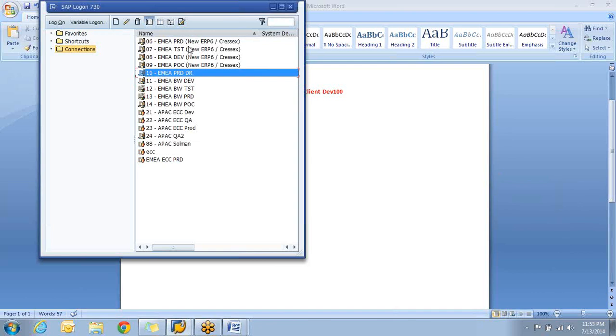The way they have done it at this client is, like I said, they have a tea business and a coffee business. So the tea business has a separate production client for the entire European region, and similarly the coffee business has a separate European production client.